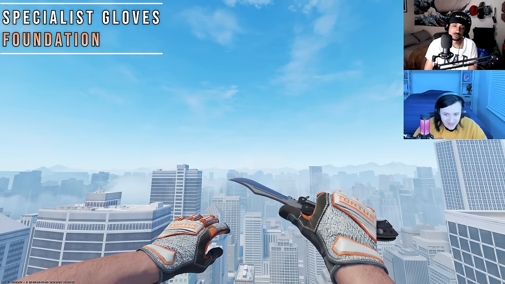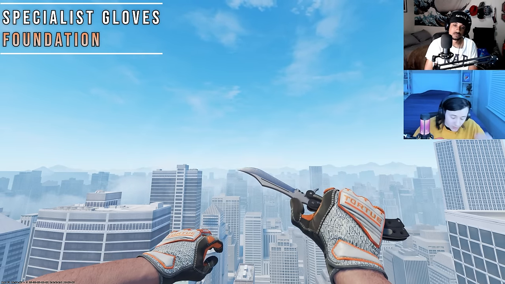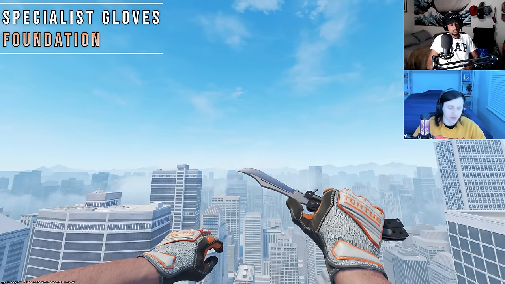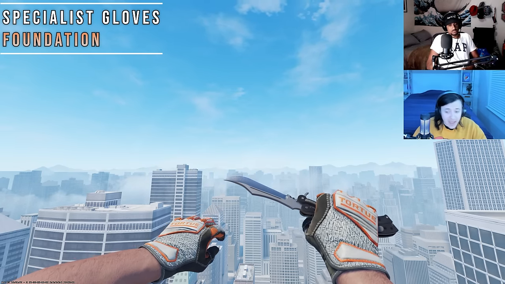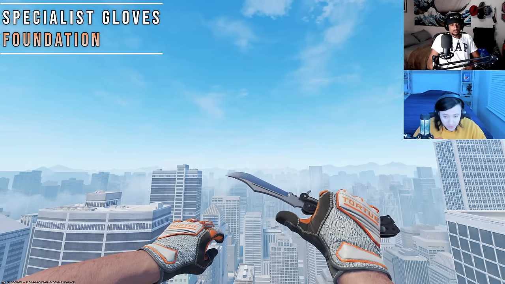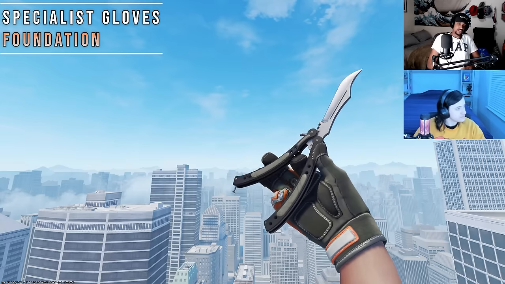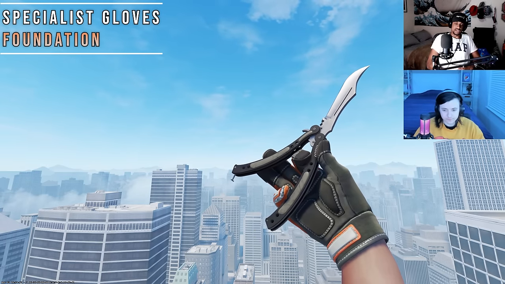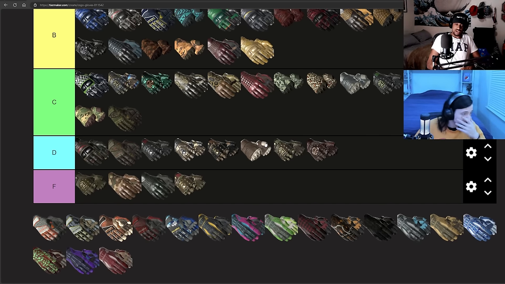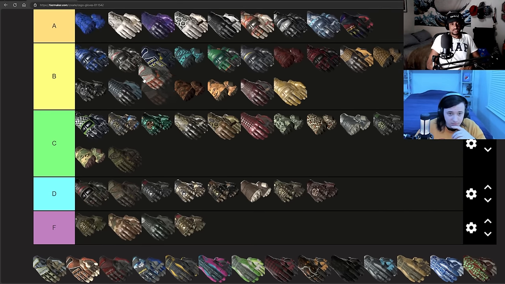I think it looks a little tacky, but they do work with the one big benefit: they work with Asimov skins really well. So if you have a whole orange and white Asimov collection, these could work for you. Other than that, they're pretty mid. I just don't know why they have the specialist etching as the pattern. These would be so much better without those. Yeah, all I really have to say. That's it. B tier.